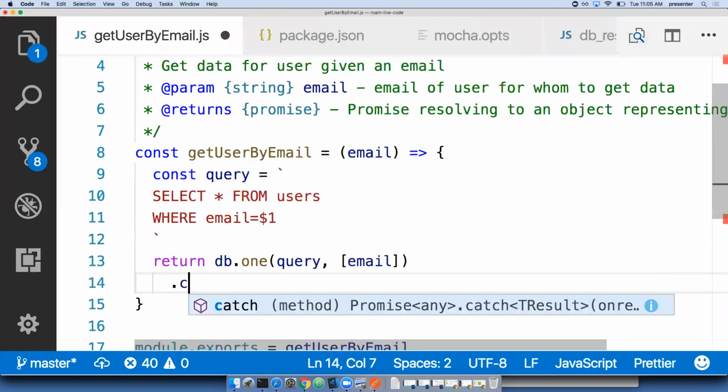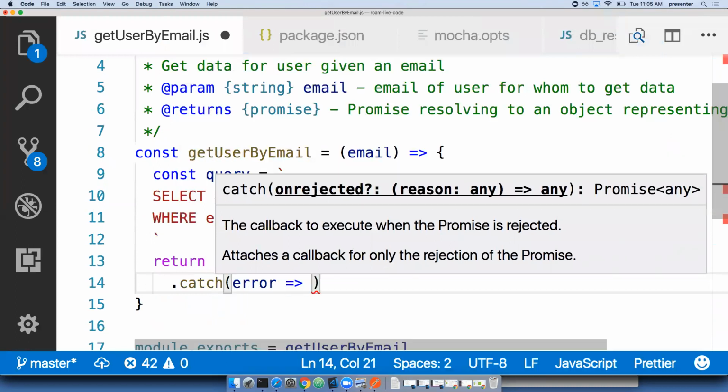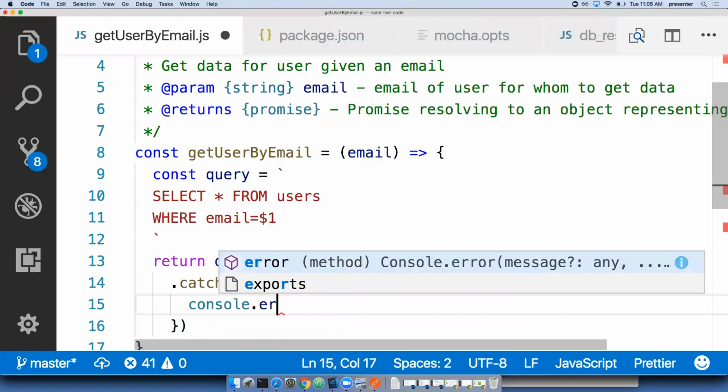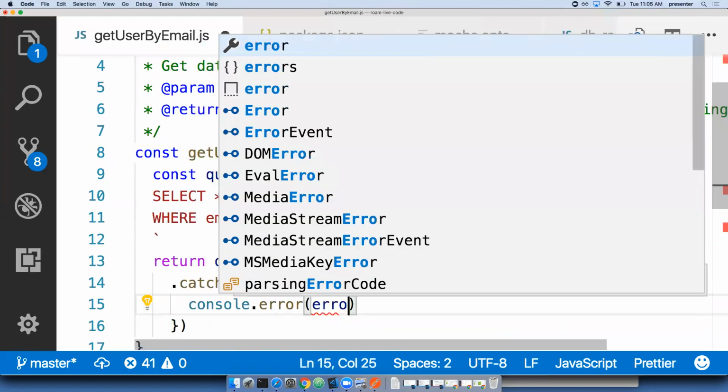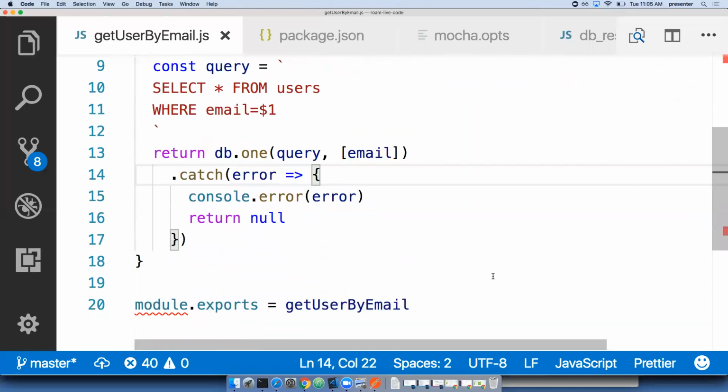And I want to do a dot catch here. I want a console error, the error, and if there's a dot catch, do I just want to return null? What do I want to do?